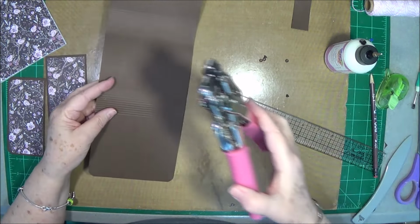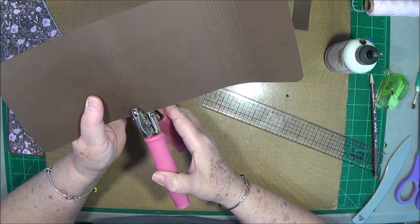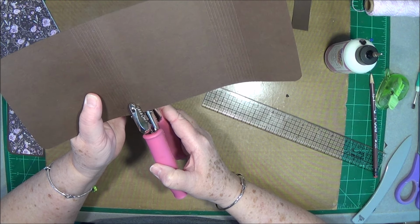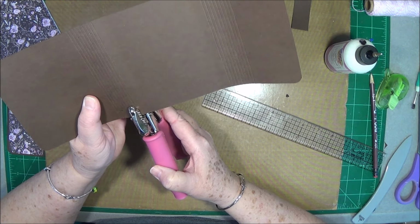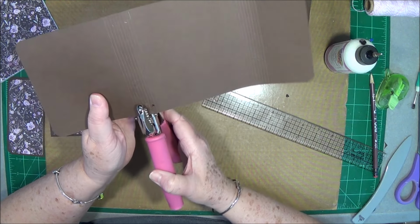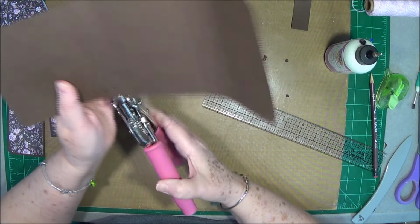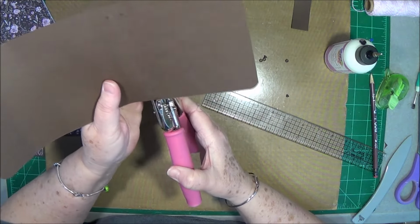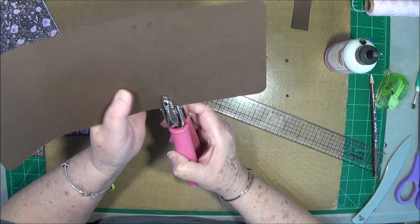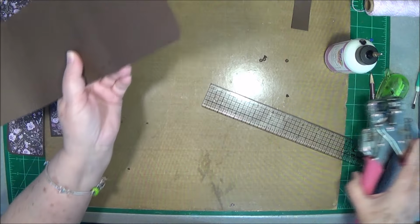And then I'm going to take my crocodile on the small setting, and I'm going to go right in there where I can see that. Just like that. Okay, we've got those two there.